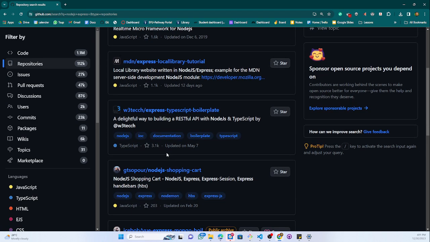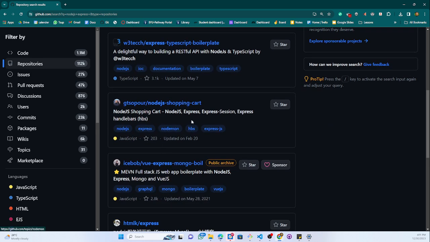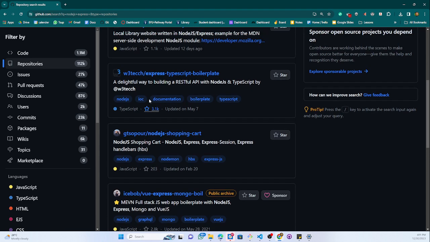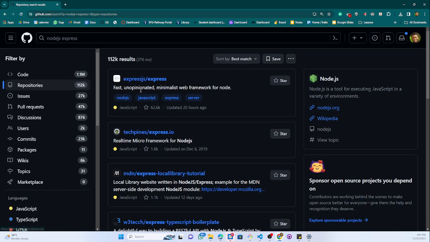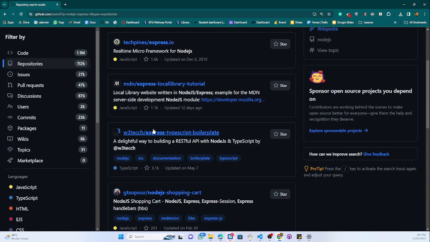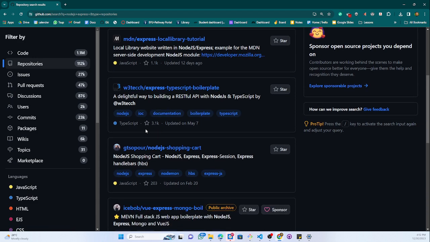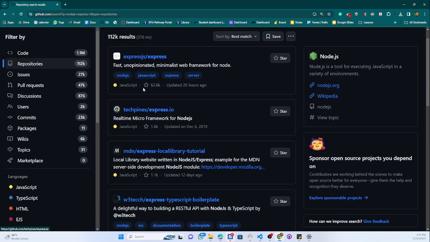Whatever you learn, someone else has taught you how to do that. I can see the stars, how many stars each project has got, and based on the stars I might know which one is famous. I can even see what language or framework is involved in that project.